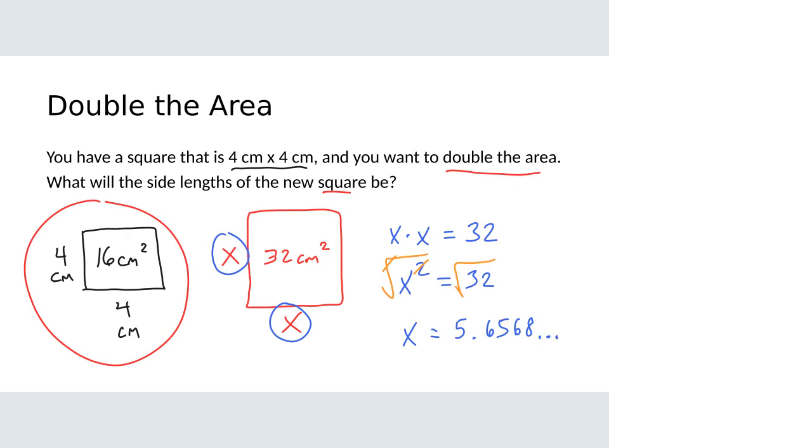Let's say we round that to the nearest hundredth, just because. So we go to the hundredths place with one space to the right. That's 5 or bigger. So our new side length is going to have to be 5.66 centimeters if we're going to double the area. There's not a way to just do something with these numbers and right away see what it would take to double the area. Instead, we've got to go through a little bit of a process and actually double that area and then solve to find out how big of a side length it would take to make the area that we're looking for.